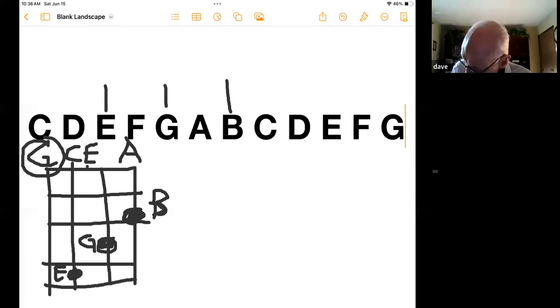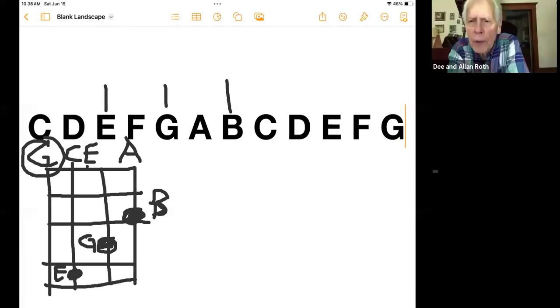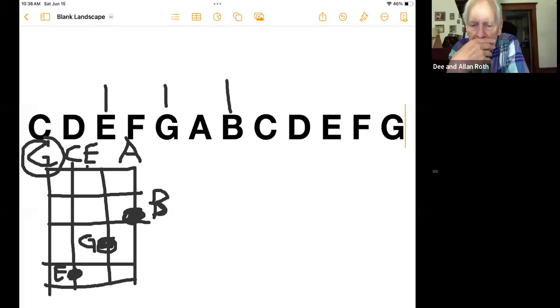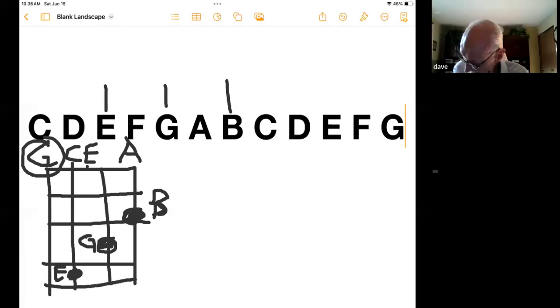Is that the way, the E minor? Okay. So you see that we built all those chords in the key of C major, right? These are all in C major. Correct. Okay. Now, I wanted to go through again, if we could.